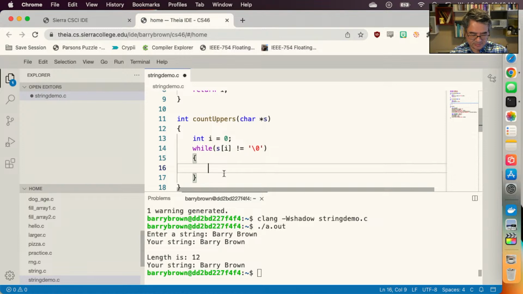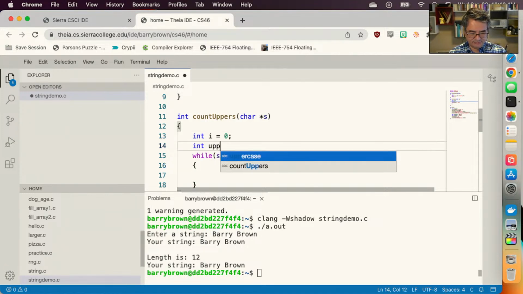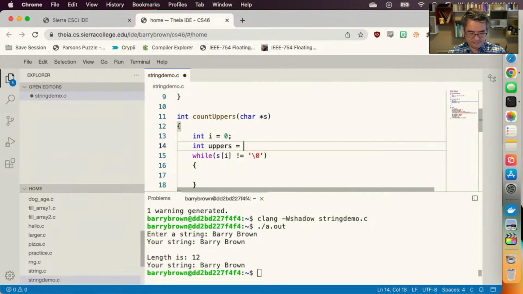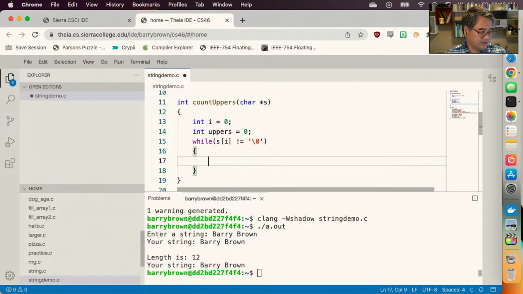So in this case, we're going to need two variables. We're going to need one that counts the ith characters, marches our way through the string, and a second one to keep track of how many uppercase letters we saw. How will we be able to find out whether the ith character of a string is an uppercase letter?